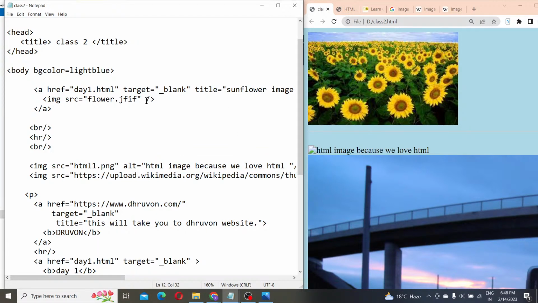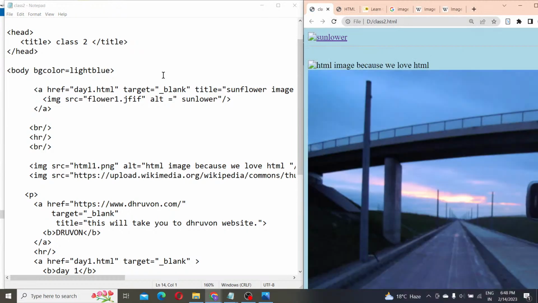And you can use alt in the anchor tag also. Sunflower, let's use flower 1 because we don't have a flower 1 image. When I run, instead of flower 1, this alt sunflower is shown, ignore the spelling. And still this will work as a link.